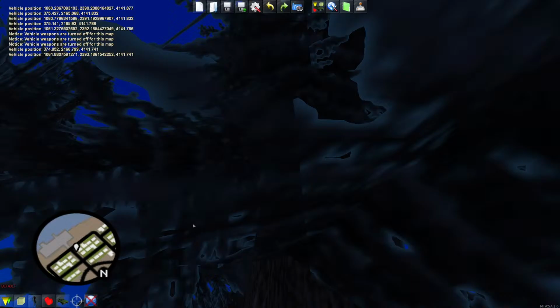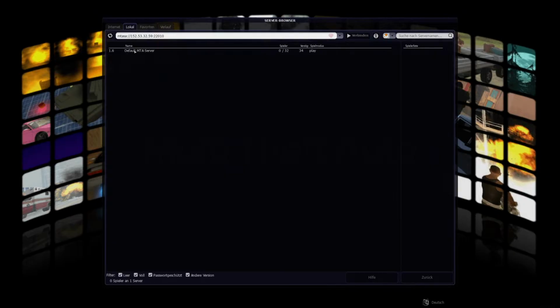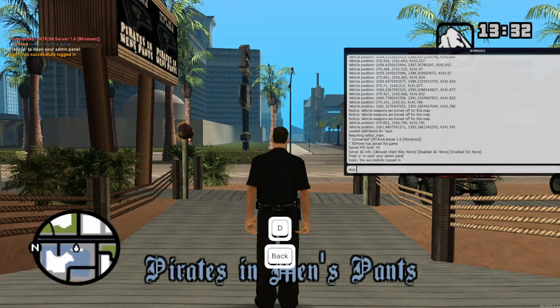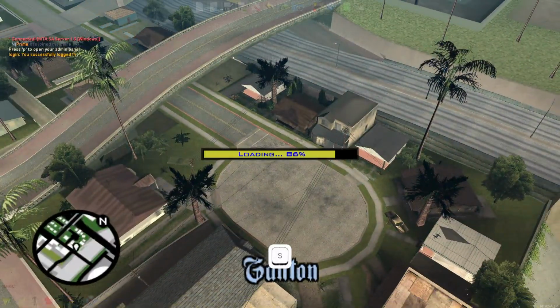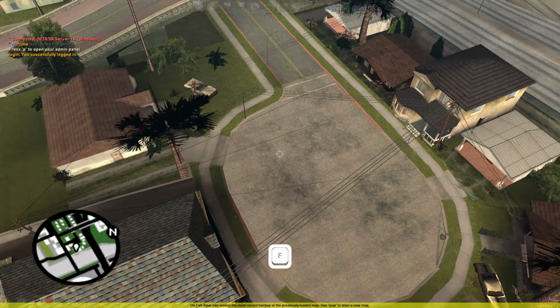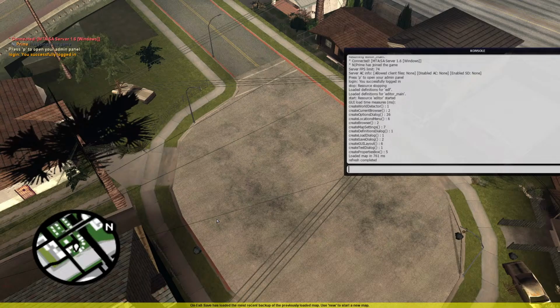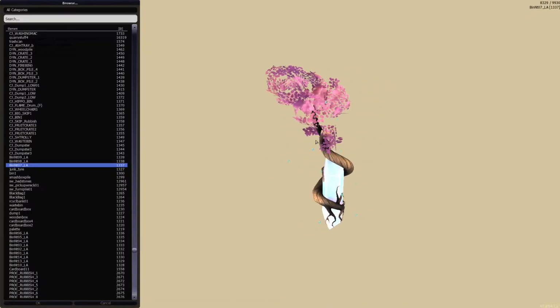Yeah. Now we can switch over to MTA. Let's hope that our game does not crash. Okay. Once we are in here, we'll just start the editor. This may take a while. And now hit refresh. Obviously it's already loaded, but if your server is already running, just hit refresh again to load the script, and then we want to start it. Okay, that's been started, and now you can see our model right here.